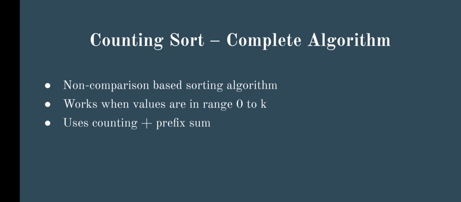So, counting sort is a non-comparison based sorting algorithm. Basically, we have other algorithms like merge sort, insertion sort, quick sort, etc., in which we use comparison to compare the elements and then decide which element should appear first and which should appear at the end according to the order for the sorting. But in this algorithm we use a different approach. So let's see how it works.